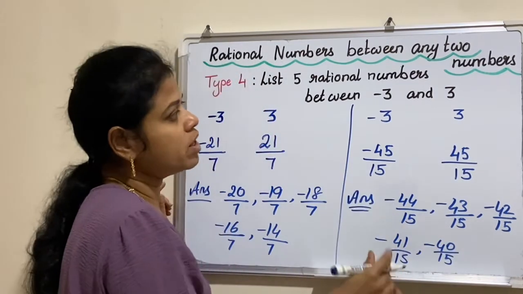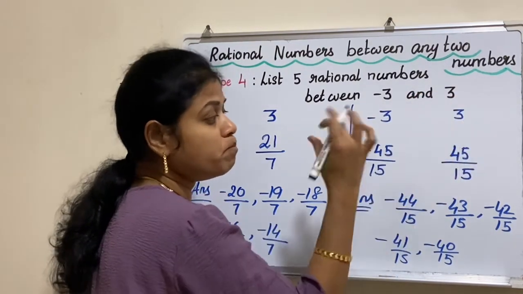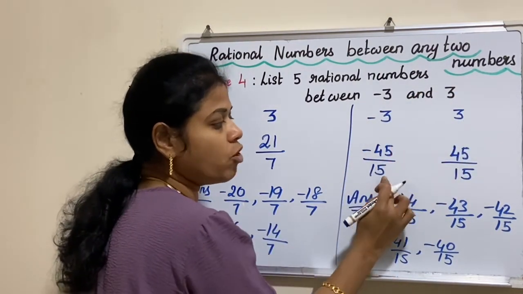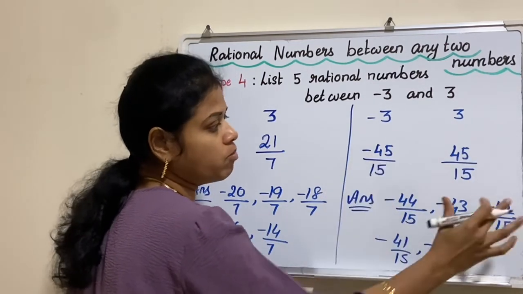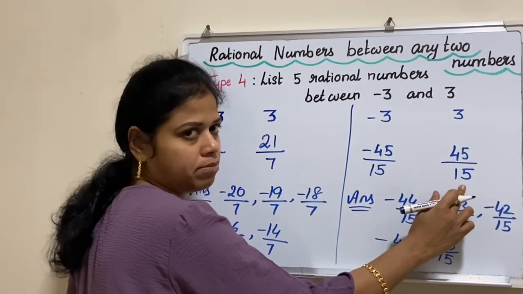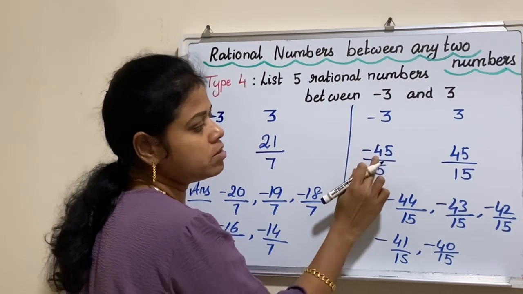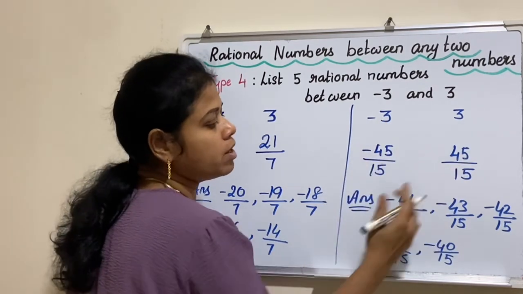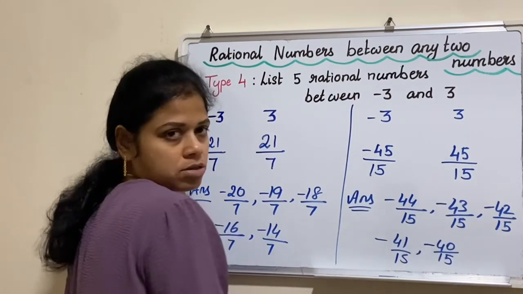So to list out the rational numbers in between these two numbers, if it is integer, first step, make this in the form of p by q. Write it in the form of p by q, and to write it in the form of p by q, q should be the common denominator, same denominator. And numerator will be this number multiplied with this, you have to write. Then you can list out the numbers, whatever, how many numbers you need in between this, you can list out. That's it.